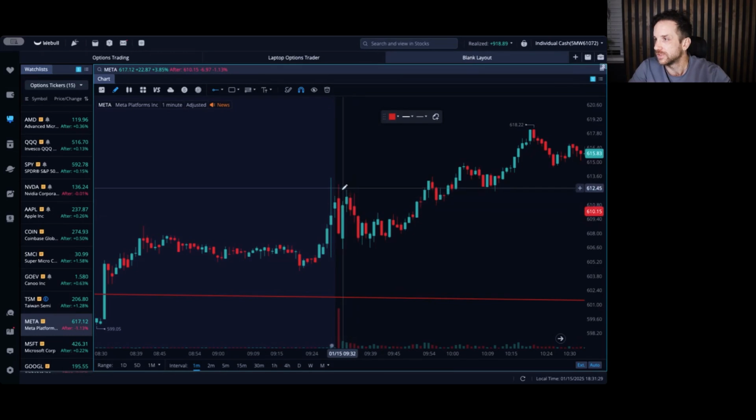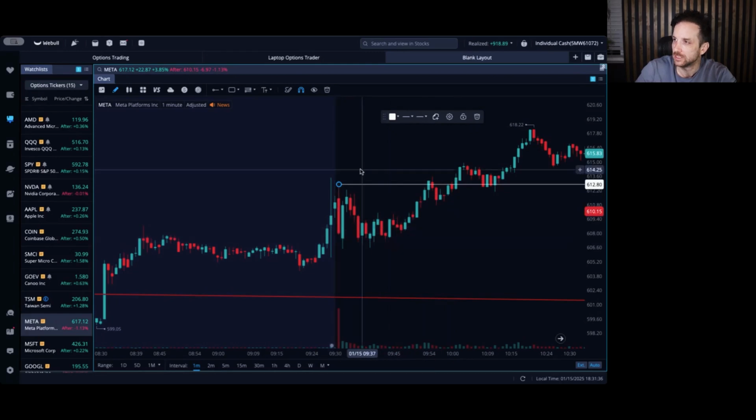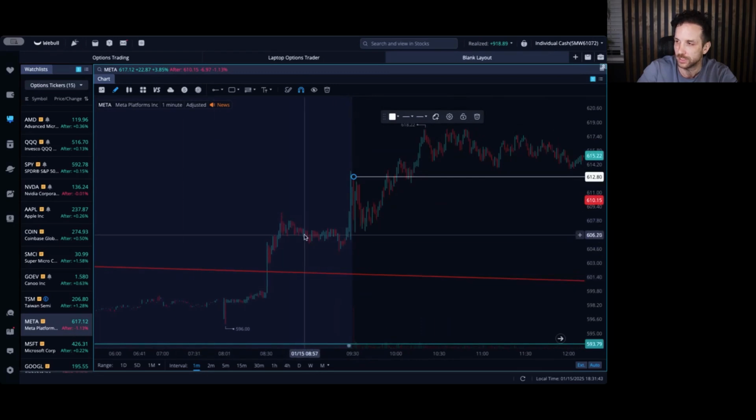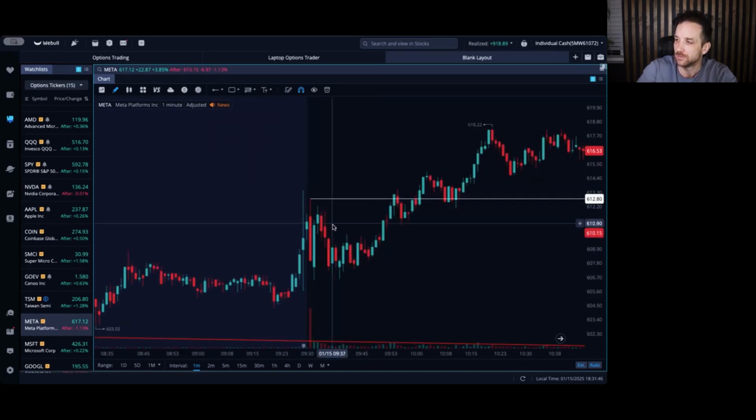Now, why wouldn't I have taken this trade potentially today? I would not have taken this trade today because there was no intraday momentum moving us to the upside. So that's something you want to look at. You want clear momentum to the upside. We had the higher time frame breakout pre-market, but we just didn't see the momentum early into the day.